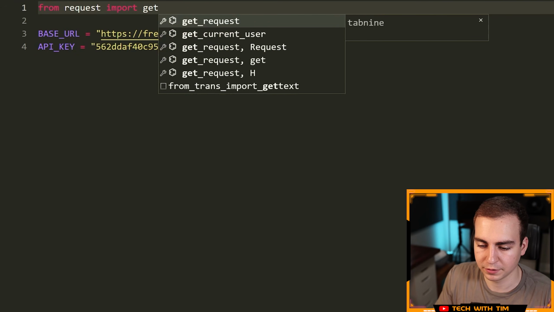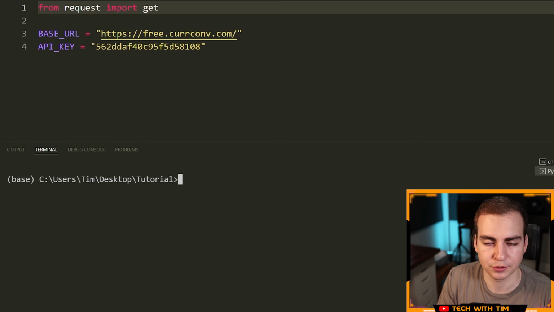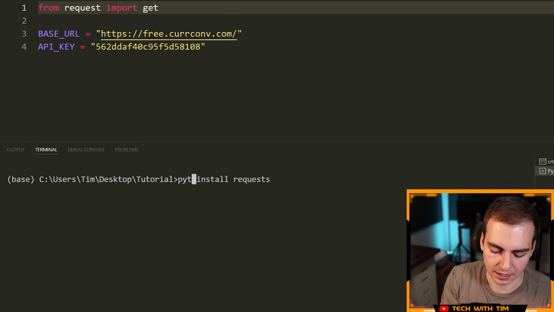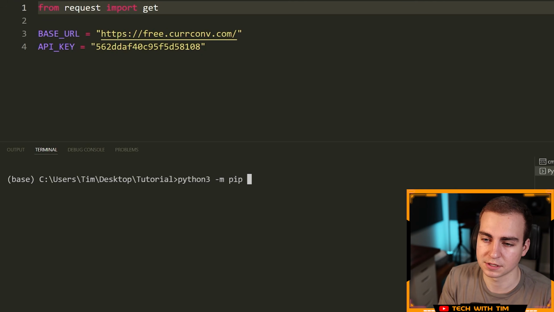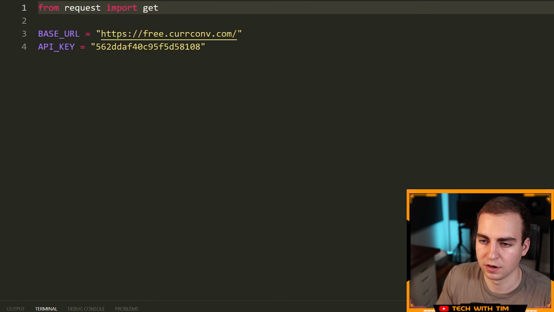Now, if you were not following along with the previous project, which is fine, what you need to do is install requests. So pip install requests like that. You can also try pip3 install requests. And if that doesn't work, try python -m pip install. Lastly, you can try python3 -m pip install. If that doesn't work, there are 2 videos linked in the description that will show you how to fix that command, one for Mac and one for Windows.